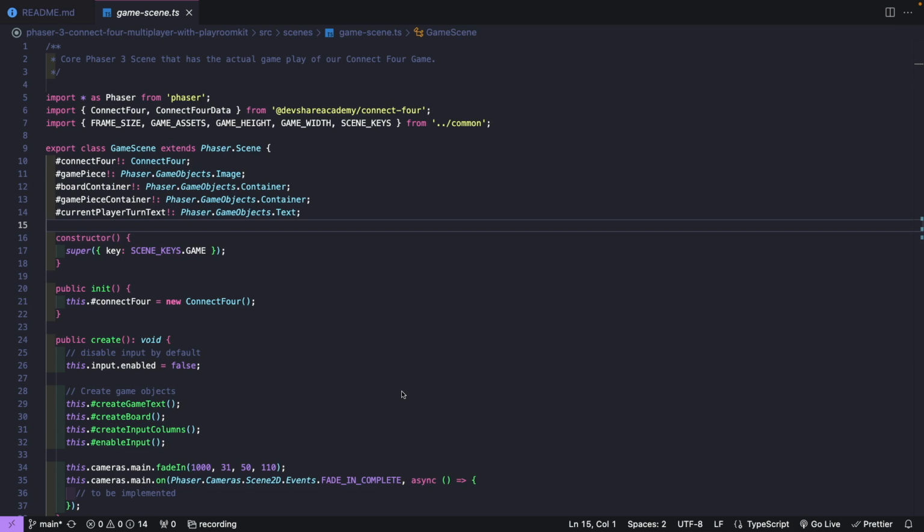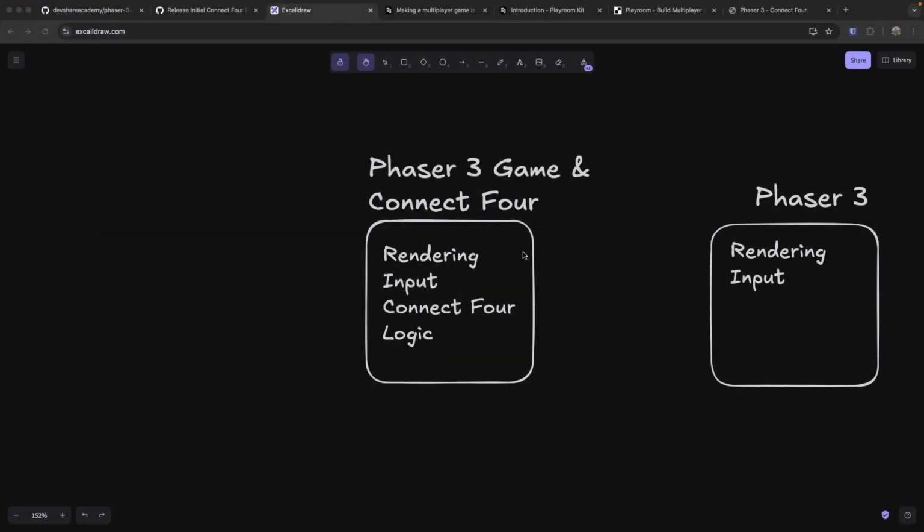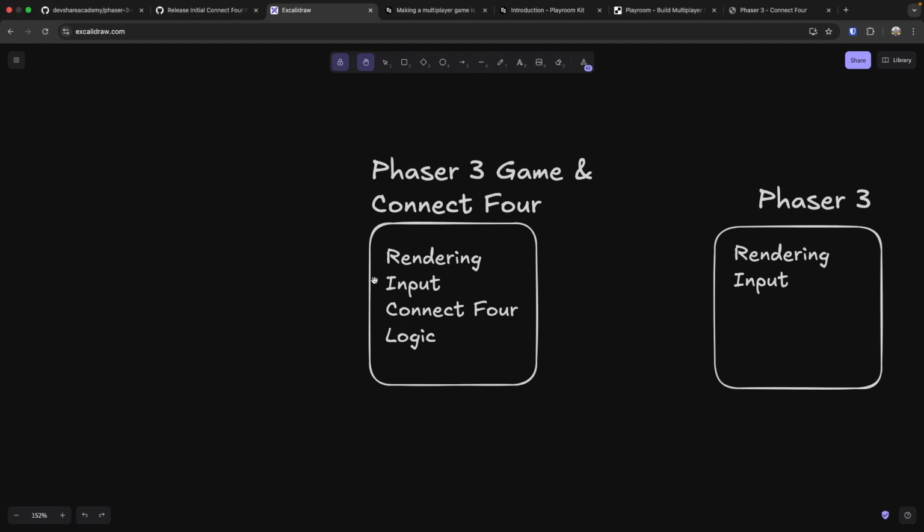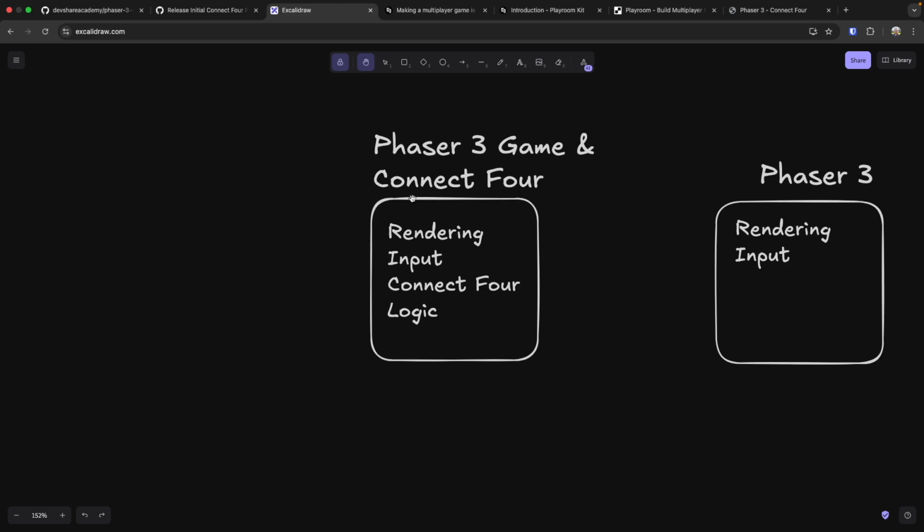No matter what we choose for our multiplayer implementation, ideally our game state should be coming from one spot and then being passed down to each of our game instances, and then that way we can update our game instance to render out the representation of that state. And so to see a visual representation of this, currently this box here represents our existing Connect 4 game. This has all of our Phaser 3 game code and our Connect 4 game code as well. Our Connect 4 game code is already separated out from our Phaser 3 logic as a reusable library, but everything's happening in this one space.